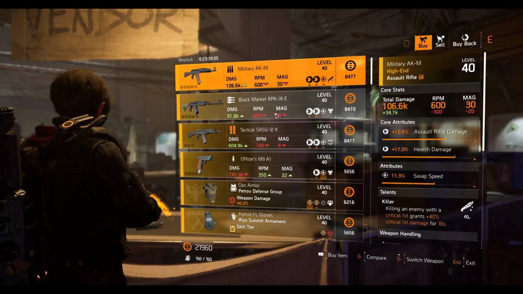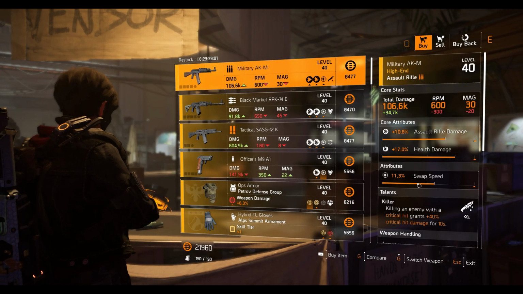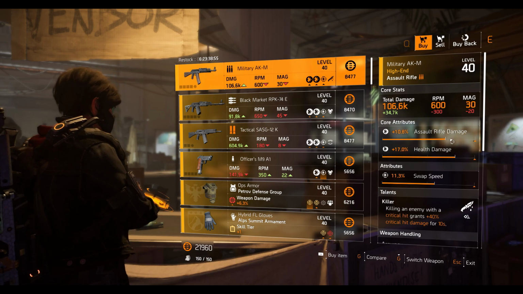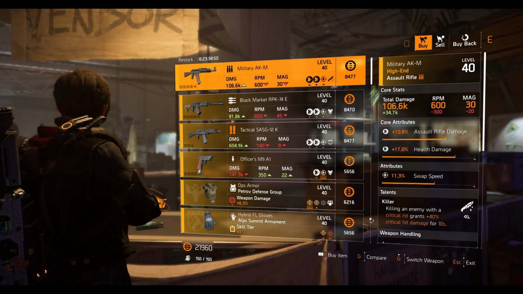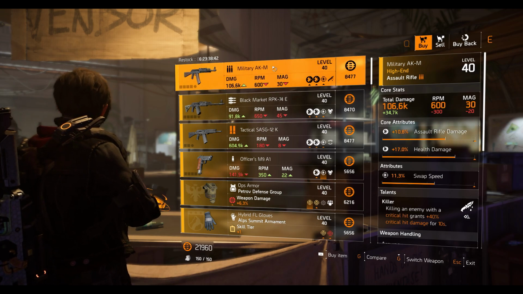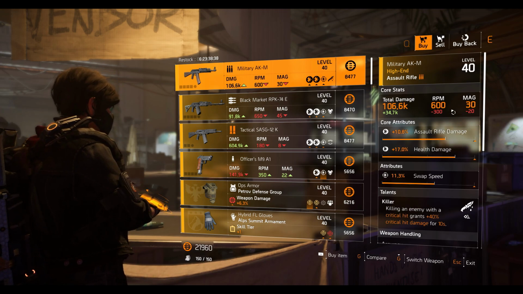Let's go. We got the military AKM assault rifle, Killer talent, 11.3% swap speed, 17% health damage, 10.8% assault rifle damage. It's a must-have, yes. Even though it looks terrible, it's a must-have. Change the swap speed to damage to target out of cover. Killer talent is awesome. Plus, this is a military AKM, so you have an extra martial arts bonus there, making it a super solid weapon. I know the RPM is low, just pair it with Striker or something like that. It's gonna be shredding, it's so good. Just try it out.